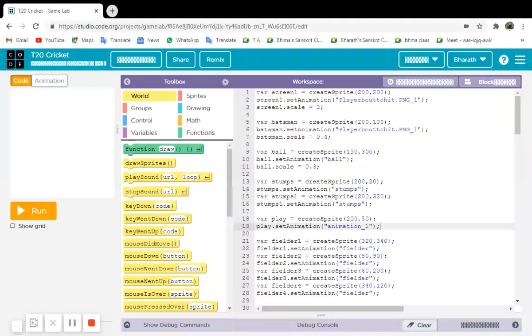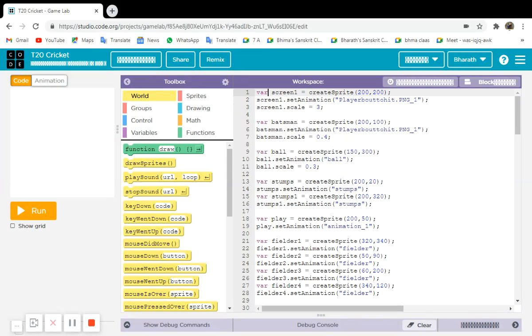Today we are going to learn how to make the cricket game, that's T20 Cricket, in code.org. So this is part 1 of how to make a T20 cricket game. In this part we will learn how to make sprites in code.org for those who are new to it. So let's get started. To make a sprite in code.org in Game Lab, using simplified JavaScript in the form in code.org.